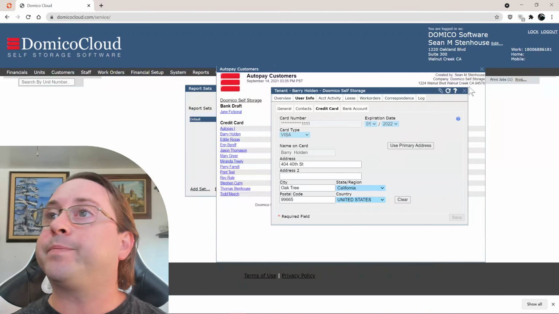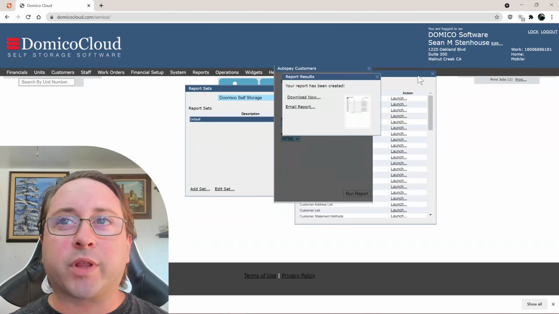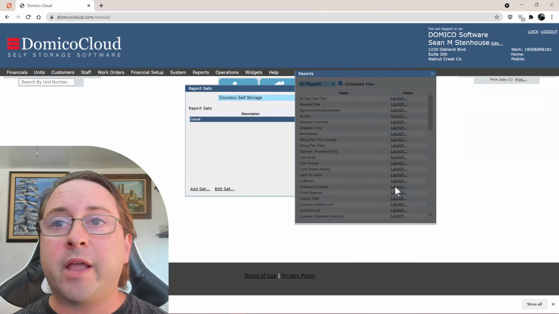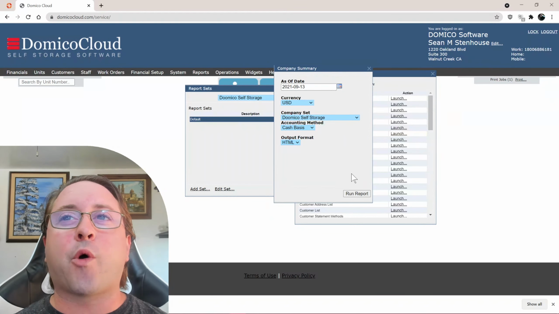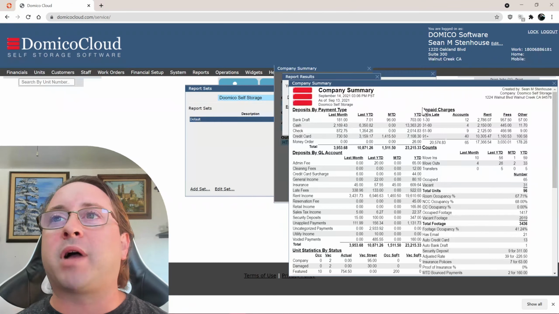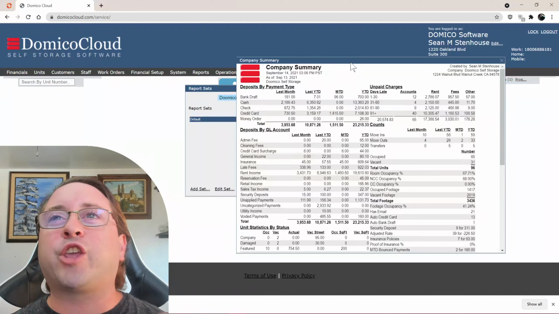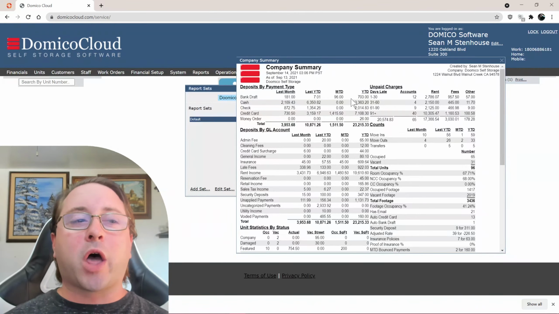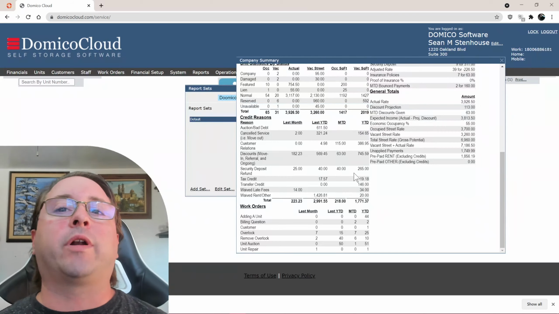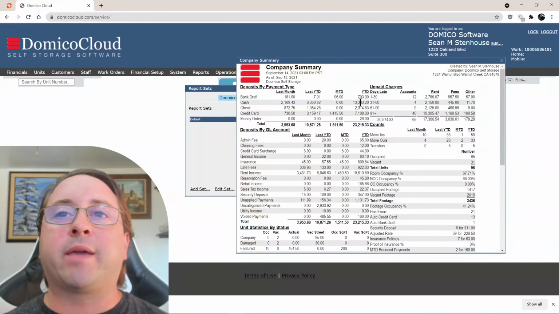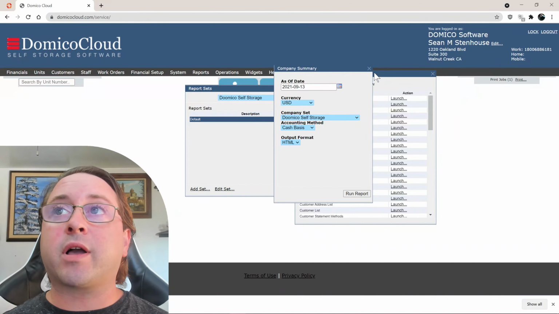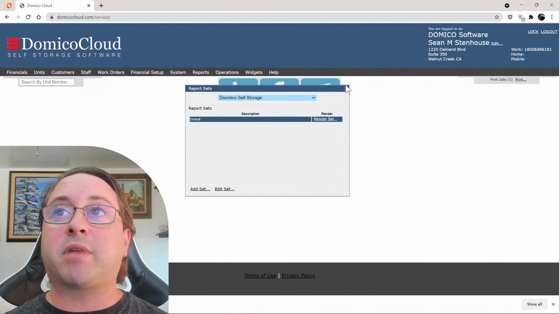The last report that I like to make sure you know about is your company's summary report. This is a very good report that gives you an overview of everything going on at your facility. It shows you total money coming in, your occupancy percentages, a lot of really good stuff like that. This is a good high-level management report. A lot of information that you may need to find, you'll find on this report. All right, that about covers everything I like to do in my trainings.